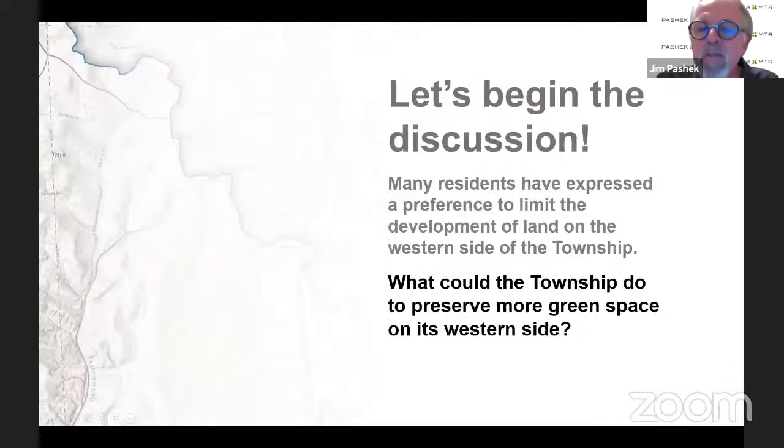So many residents have expressed a preference to limit the development of land on the western side of the township. So the question for each of the panelists, and I'm going to start with Roy, is what could the township do to preserve more green space on its western side? Roy? Thanks, Jim.